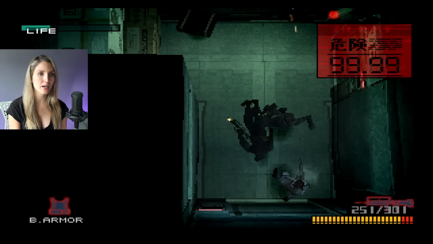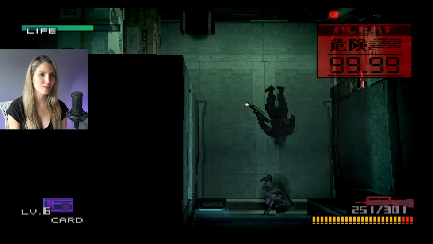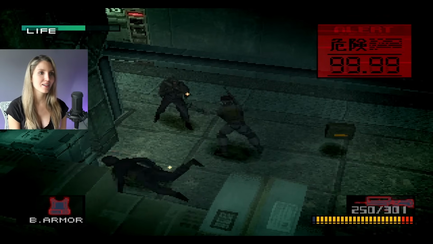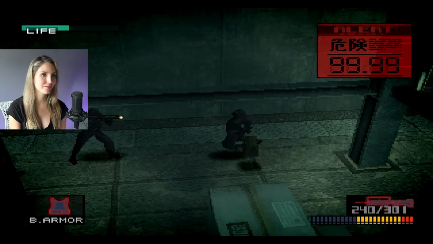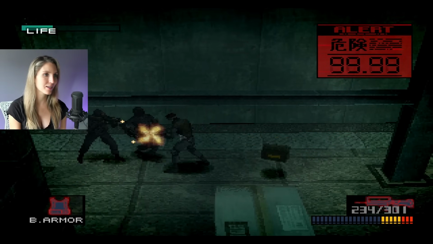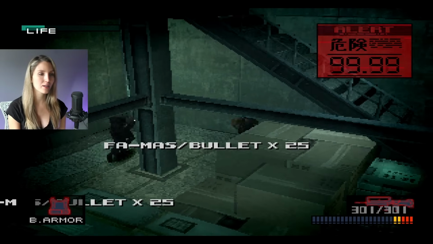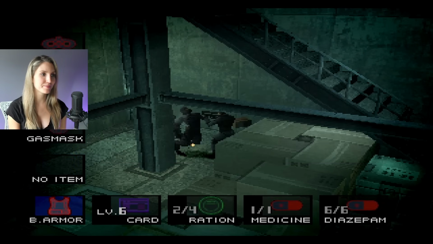Okay. Kill these guys. Get through the door. Use a ration. Put the body armor back on. Okay. Probably people are gonna come. Dang it, I'm gonna punch you. Should I switch to that? Ooh, a bunch of bullets. Take another ration. Switch to body armor.